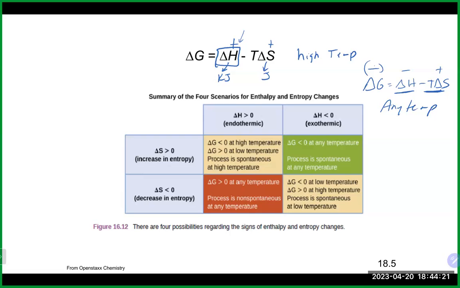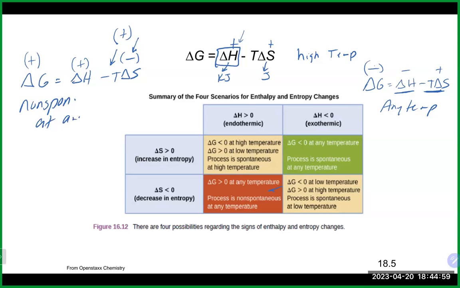If we look at this equation, we'll go to this box here. We have our delta S that is less than 0, which is negative, and we have our delta H, which is a positive number. This negative number will turn this negative into a positive, which means no matter what you do at any temperature, your delta G here is going to end up being positive in all situations. And that means that this reaction will be non-spontaneous at any temperature. I guess I should write non-spontaneous for these.